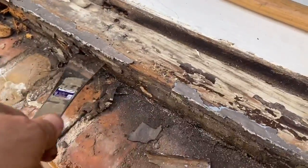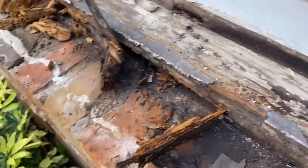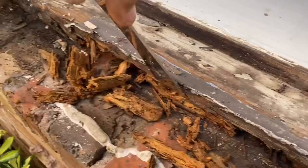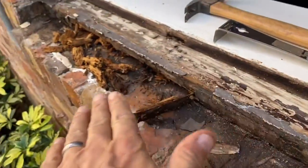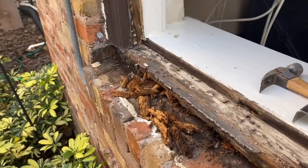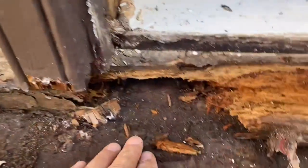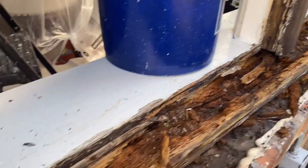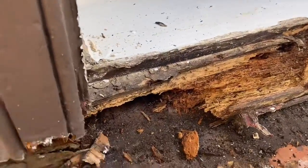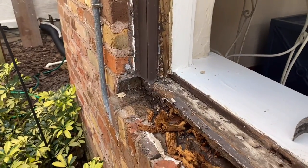That solution that I just removed accelerated the decay instead of staving it off. So we're gonna put that sill back here and continue the slope. I do gotta let this dry though. It's got fungal spores all in there, and you don't want that fungus to continue, so maybe we'll put some killer on there too. That's what we'll do.